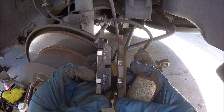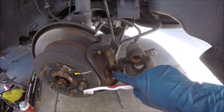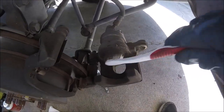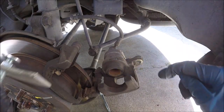Looks good — see how much more worn down there is. Look how thick that is on the left compared to the one on the right. Good idea to give those clips a little cleaning, get off all that dust and stuff. You can actually replace these if they're pretty rusted and worn out — just pop them out with a flathead. And here's our brake caliper piston right here, give that a little cleaning too.